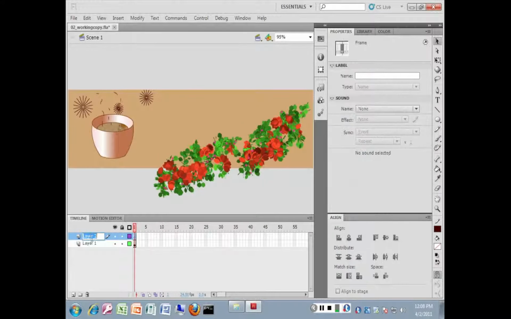Let's put it to the top and lock the... now this is where the book I think fails. It says to lock all of the layers, and that's not correct. If I lock all the layers, I'm not going to be able to draw on anything. So I need to lock all the layers and unlock the dark brown layer, because that's what we're going to be drawing our wave with. So now we can get to our pen tool and start drawing some nice pieces here.